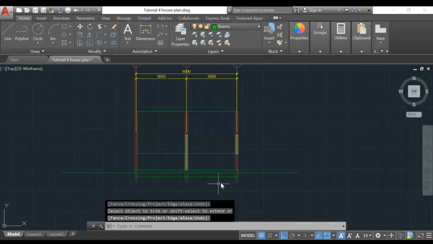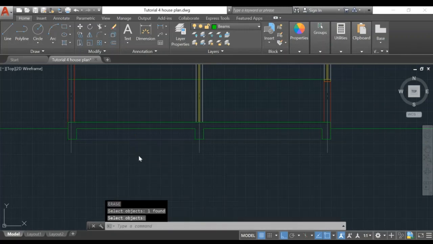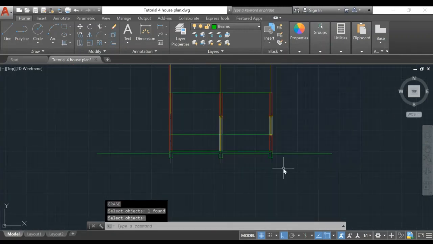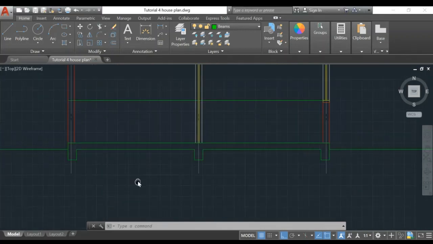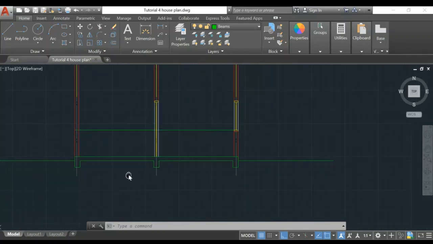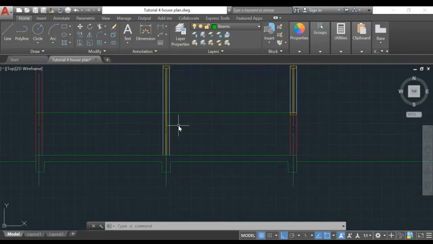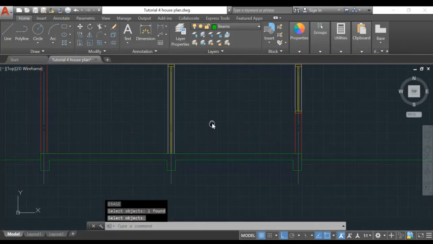So this is how the ground beam should look. All made of concrete. Okay. So we can apply the concrete hatches on the ground beam layer after this, right? This should be the first one.